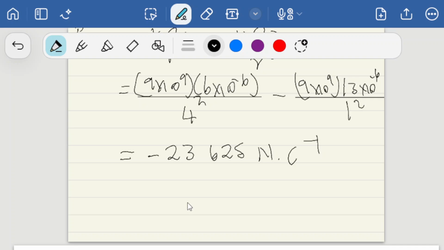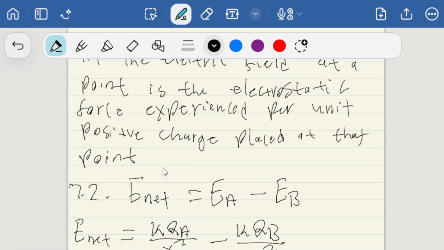Won't I be penalized if I give the answer like that instead of writing it in the scientific form from the calculator? I don't think you will be penalized for scientific format, but this is not really the final answer. So you need to remove this and put direction. You need to remove the negative.